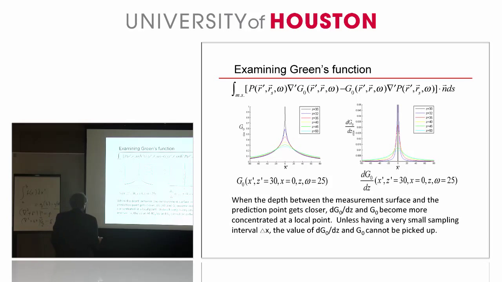The Green's function that's sitting there is P. And the nature of its shape depends on how far above the measurement surface you're evaluating. And the closer you bring that output point to the cable, the narrower this gets. And at some point you don't have samples. In the Fourier form, you perform the Fourier transform, so in that process you have assumed you had adequate sampling. That's under the rug in the other case.